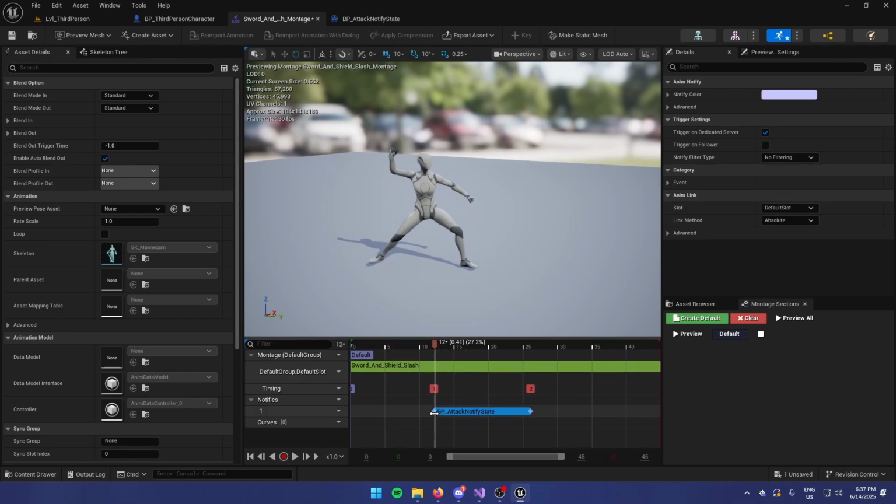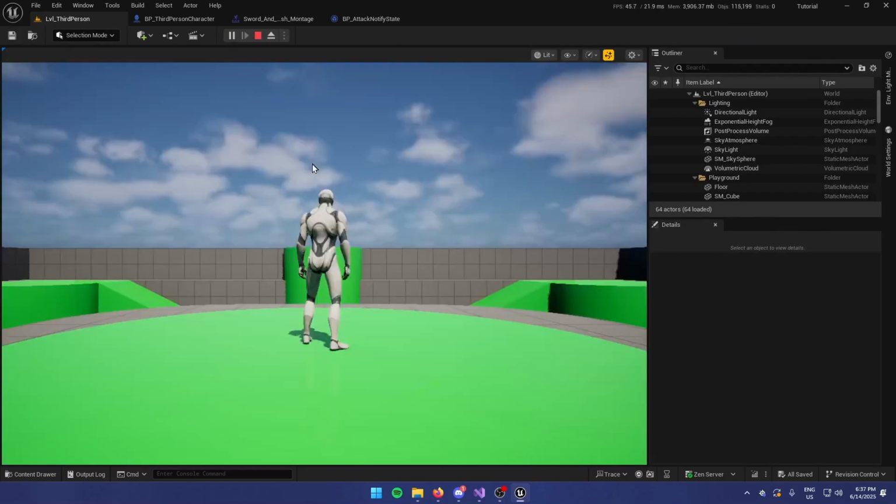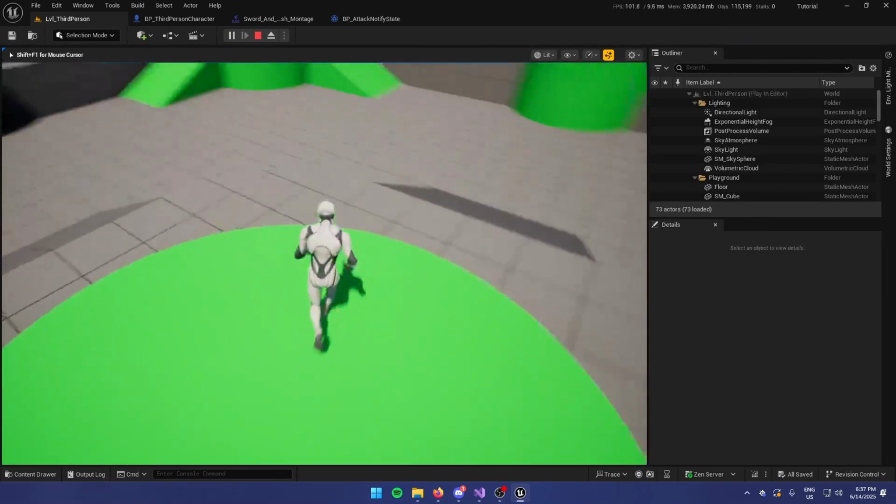So I'm gonna drag the first one to here. And I want the attack to end about here. So I'm gonna do that. And now, if we press play, you can see we swing.